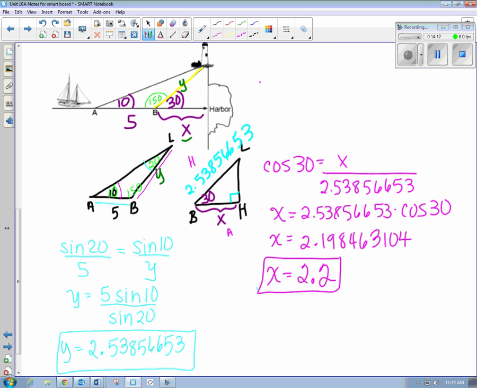The next lesson is on the law of cosines. So the next video, which is for tomorrow, will be on law of cosines. And with law of cosines, you're essentially doing the same thing. You're finding missing sides and angles in your picture, but it changes based on what you're given. So you're not given the appropriate information to do law of sines, so then we fall into working with the law of cosines.